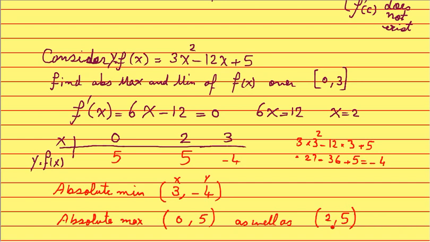Excuse me, it looks like I made a mistake here. Let me correct myself. I need a big eraser now. Here's my mistake. This wasn't 5, is that right? So back to the drawing board. At 2, this is 12 minus 24, so that makes minus 12, plus 5, that has to be minus 7. So I better go ahead and correct.